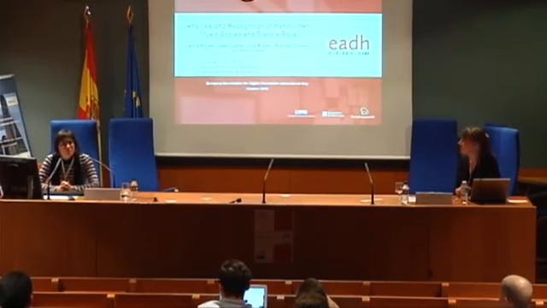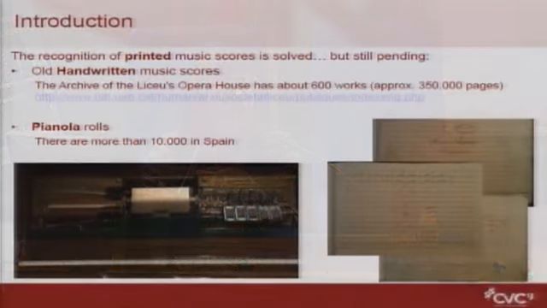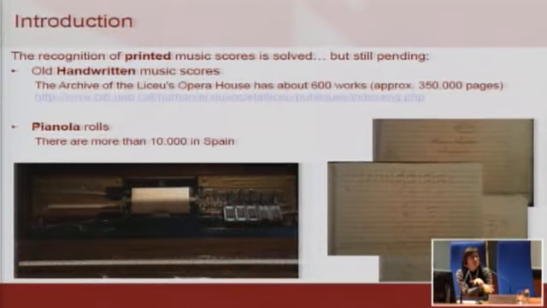I just would like to do an overview of what we are doing concerning music documents. I come from the Computer Vision Center, and I would like to show what we have been doing with the musicology department of the Universitat Autònoma de Barcelona. So we all know what an OCR is. We scan a text document, and an algorithm reads what's there, and then we have a text file as an output.